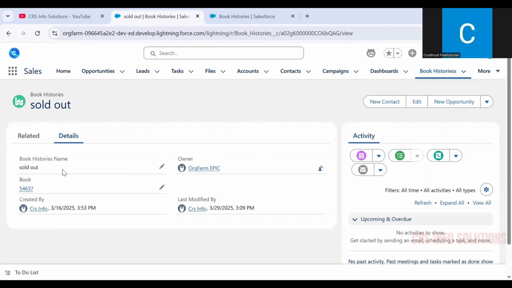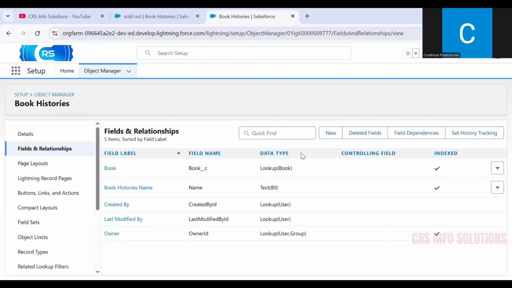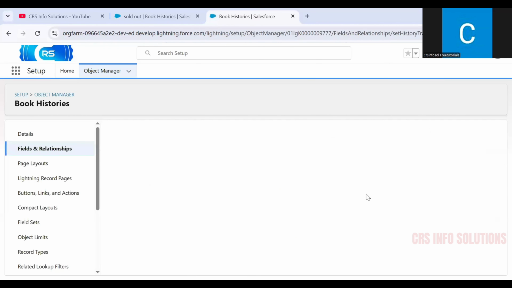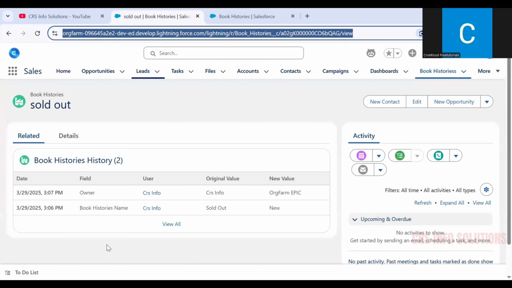you can see that no changes are showing over here, because we deselected the option in the settings. That's why nothing has been updated on the book history custom object.